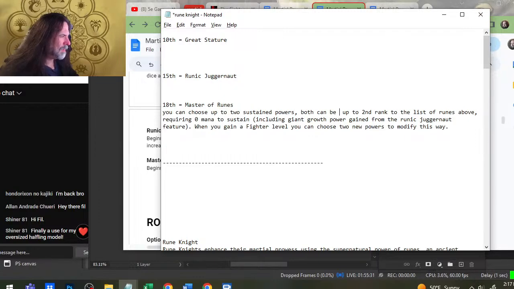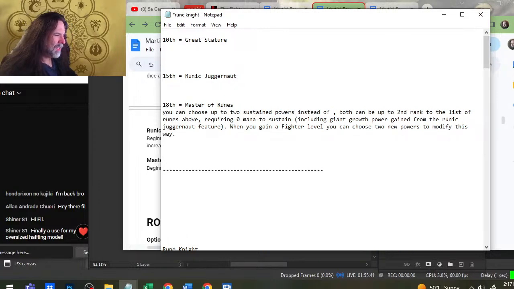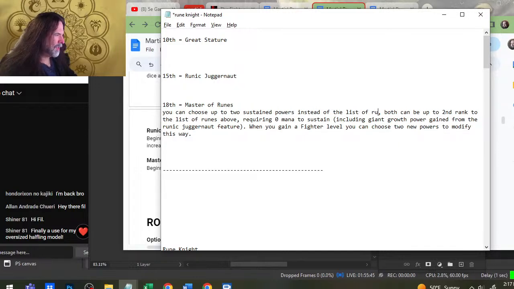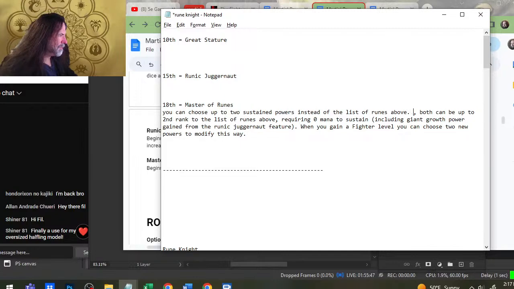Both can be up to 2nd rank. You can choose up to 2 sustained powers instead of the list of runes above, period.